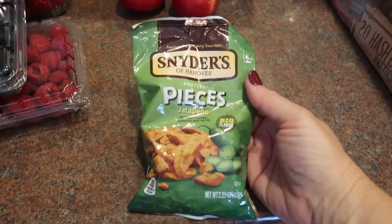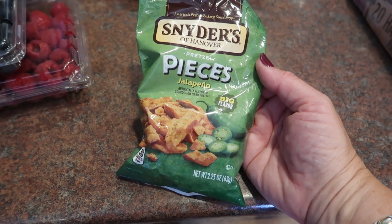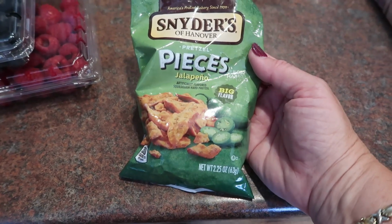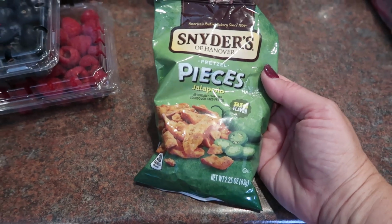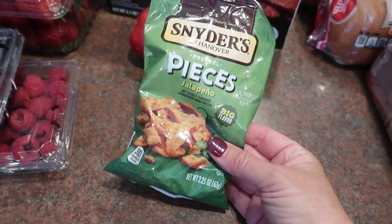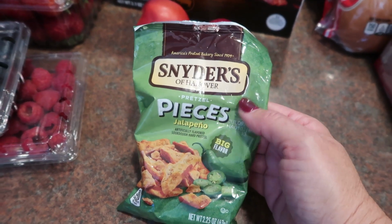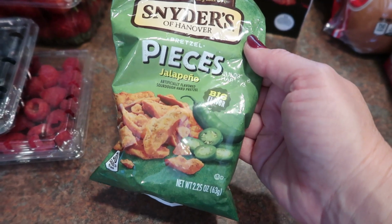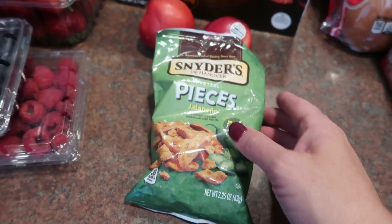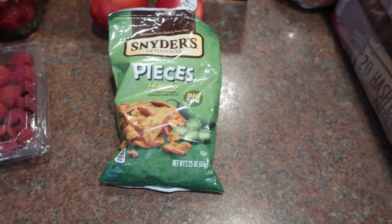And I just want to point this out. We were visiting with my mom, and of course she always takes the kids down to the vending machines. Well, not every time, but almost. Takes them down to the vending machine and lets them pick out something. And she's like, do you want something? First I said no, and then I was like, well, I guess I'm still a kid at heart, right? So I picked out, I've never had these before, but I do love the cheese Snyder pretzels as well as the honey mustard. And so I saw these and I thought, oh, I have to try them. Wow, these are delicious. So if you like jalapeno and you like a good amount of spice, these are fantastic. All right, not part of my haul, but just had to point that out because they are so good. We got home and I just opened them up really quick because I wanted to try them.